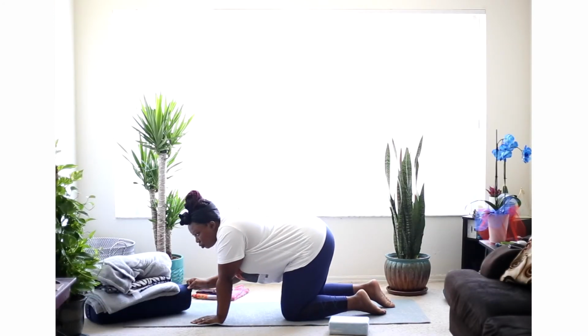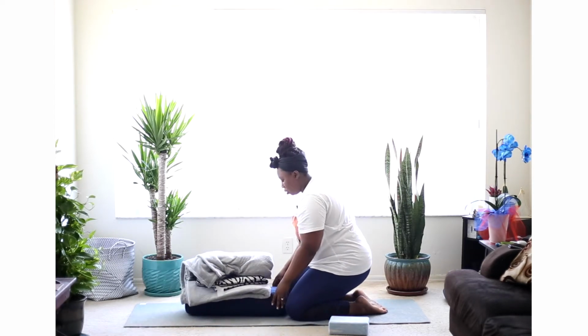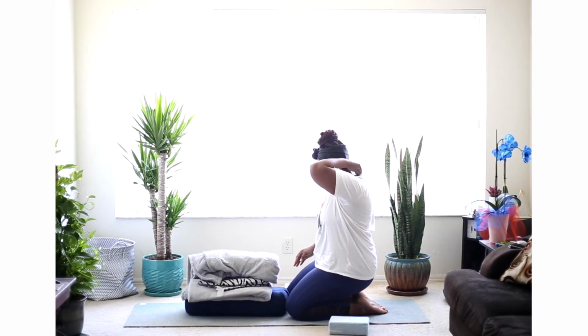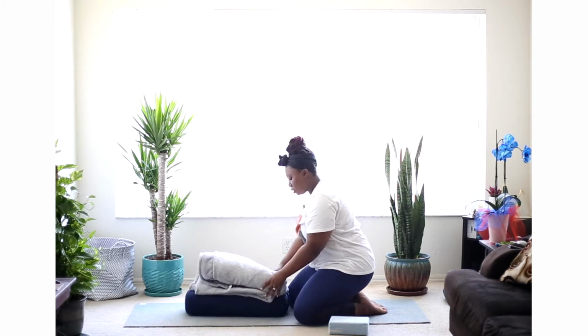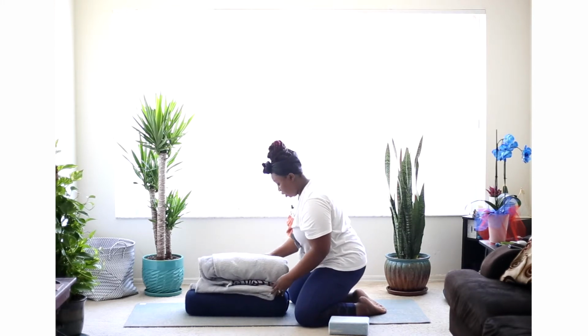Now we will move into the restorative part of our practice. So go ahead and grab your bolster. We're going to start with supported child's pose. Also your blankets. You want to roll those on top or just stack them on top just to give this a little more height if you need it.